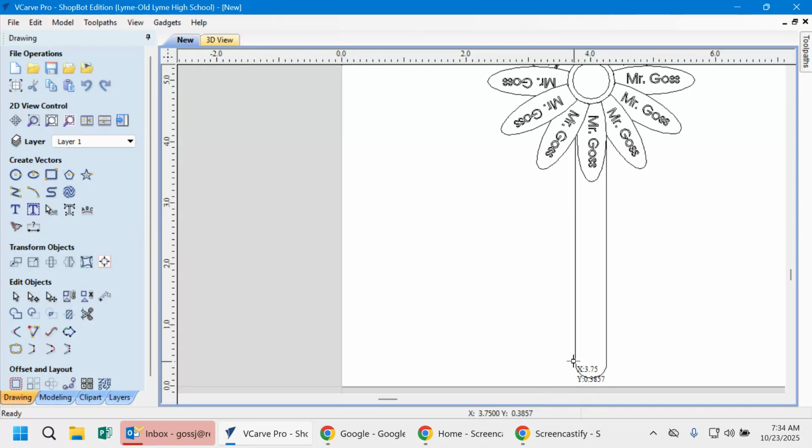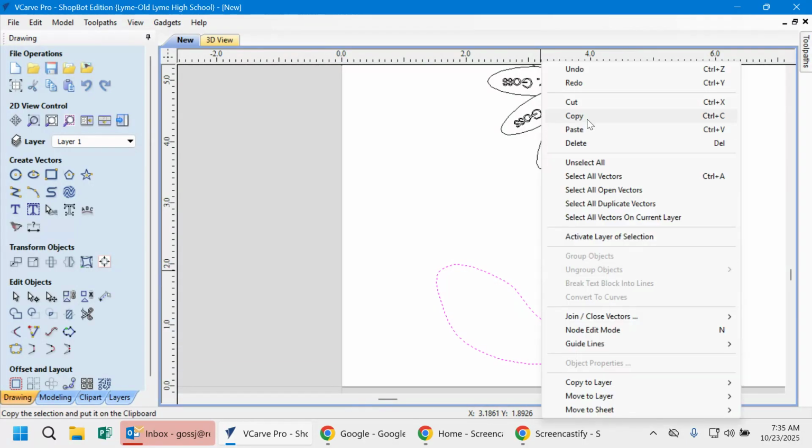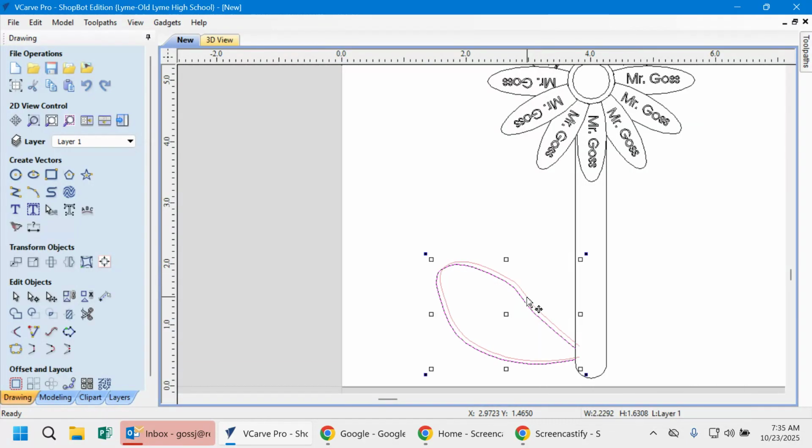I'm going to start by clicking down here on the stem, and I'm going to draw a line out, and draw a line out, and I'm kind of just going to freeform this thing until I come back here, select that, and I feel pretty good about that. I'm going to right click to end, and while it's selected, I'm going to right click and do copy and then paste. And now I've got 2 of them, and I'm going to bring the other one over here.